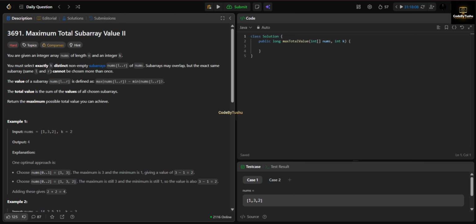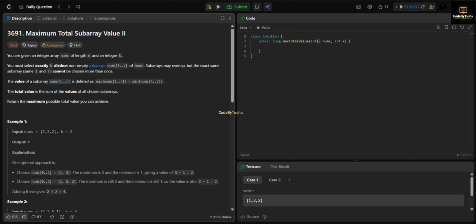This allows us to answer the maximum in O(1) and the minimum in O(1). Whenever we use a subarray, we shrink its right boundary and push the next candidate back. So this is a greedy process where we always extract the largest remaining contribution.